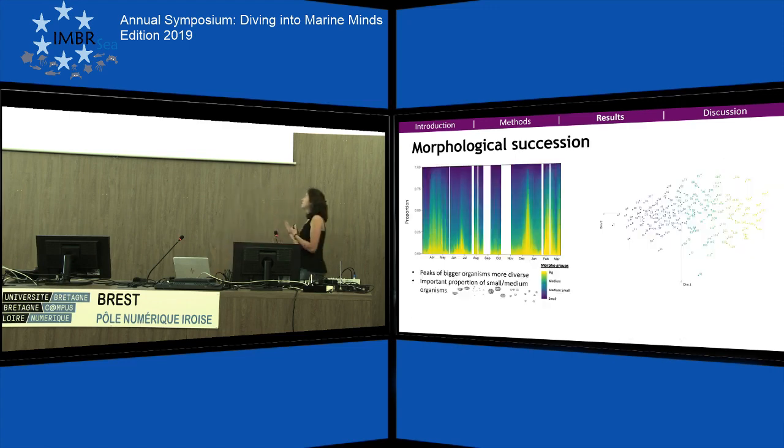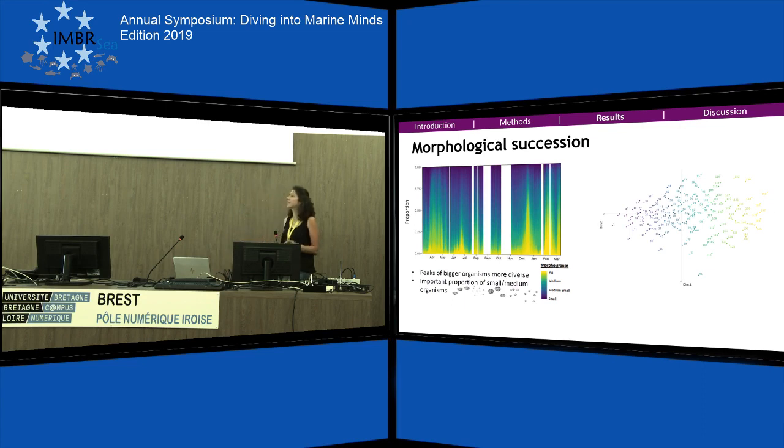So as we've seen, the main characteristic was size. So we decided to color our 150 groups from the clustering, from dark blue, the smallest on the left side of the PC1, to yellow, the biggest and longest, on the right side of the first axis of the PCA. And we plotted the proportion at each date along our year. So the white parts are gaps in the sampling because of maintenance.